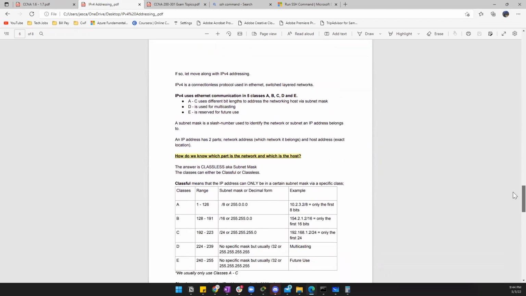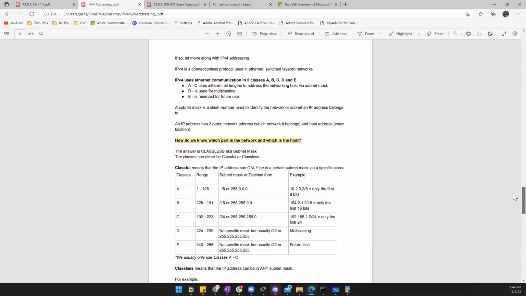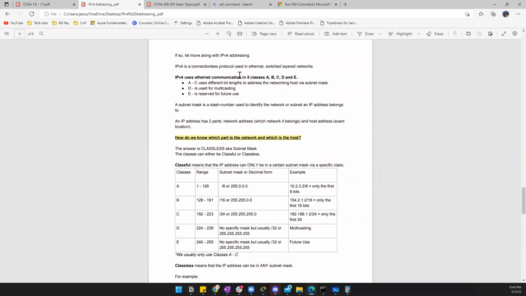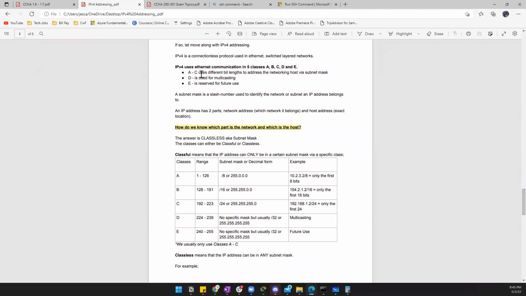So before we go in, we talked about IPv4. We talked about a little bit of the classes. Just going in on the classes, for Ethernet communication we have 5 classes, A, B, C, D, and E. A through C is what we use. And it's different bit lengths, different ones and zeros, depending on what network you're on. So those ones and zeros in your IP address let us know what type of network you're on. Class D starts with 224. That is all for multicasting.